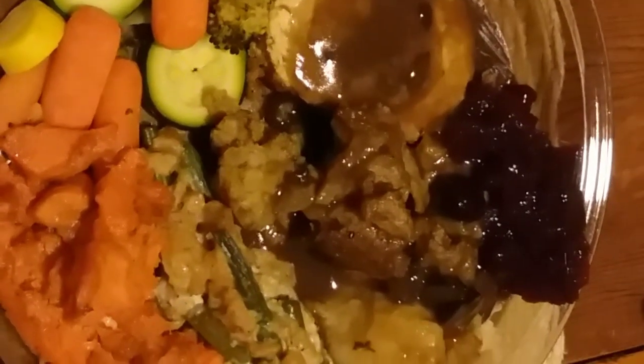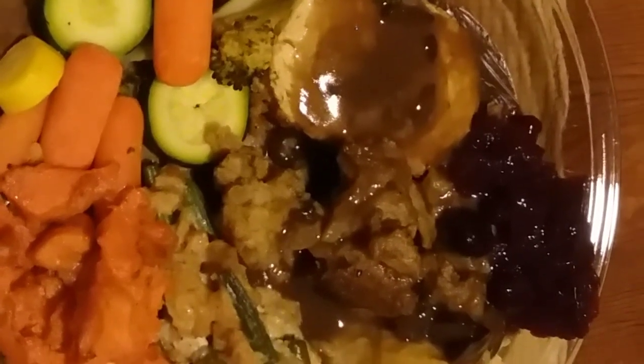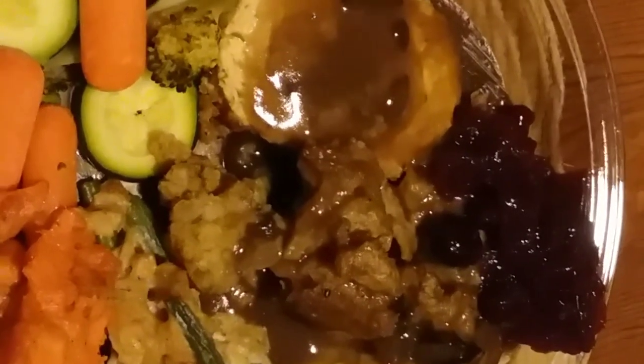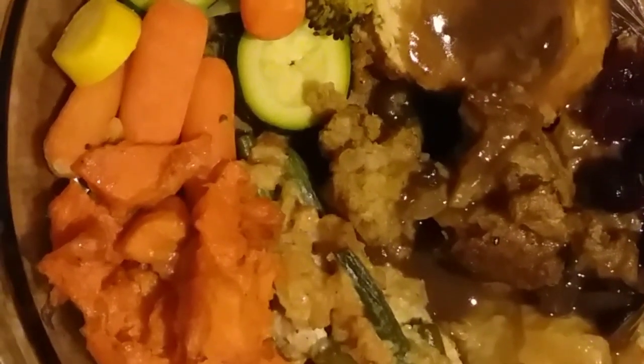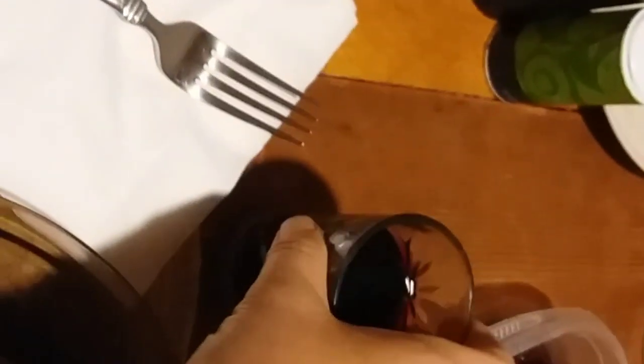For dinner tonight on Friday — it really is Friday this time — we're having Thanksgiving round two. We had it last night but I totally forgot to do my video. It was great because mama was here and Dorothy was here, the table was beautiful, and the food was all pretty and delicious. So here it is round two: leftover Gardein roast, stuffing, cranberry sauce, steamed vegetables, sweet potato casserole, green bean casserole, mashed potatoes, gravy, heart healthy red wine, and heart healthy white Zinfandel. Happy Friday!